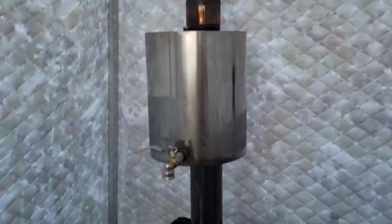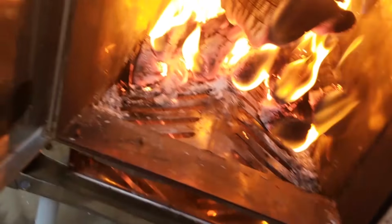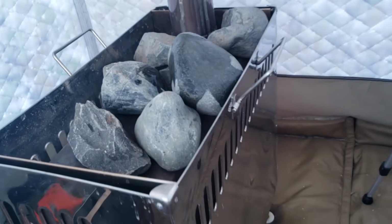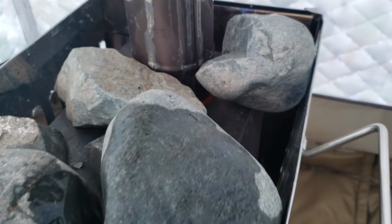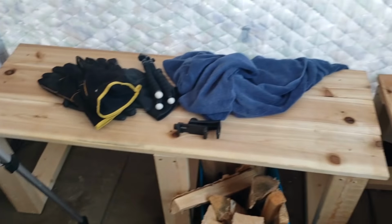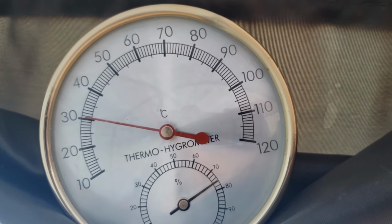So this hasn't been going very long, but this is the kind of fire that you're looking for. That's the kind of fire you want. That produces a lot of heat real quick. You can already hear everything melting, but it's warm in here already. So that's when I start to tidy up. See, this is a thermometer I use here. It's 30 right now, but it feels a lot hotter than that. Now I'll just tidy everything up and start to make some snowballs.